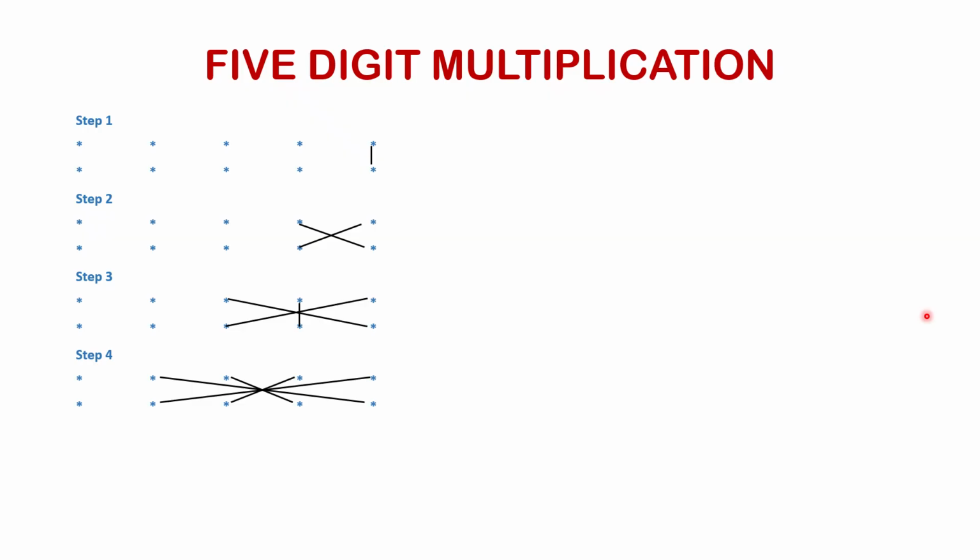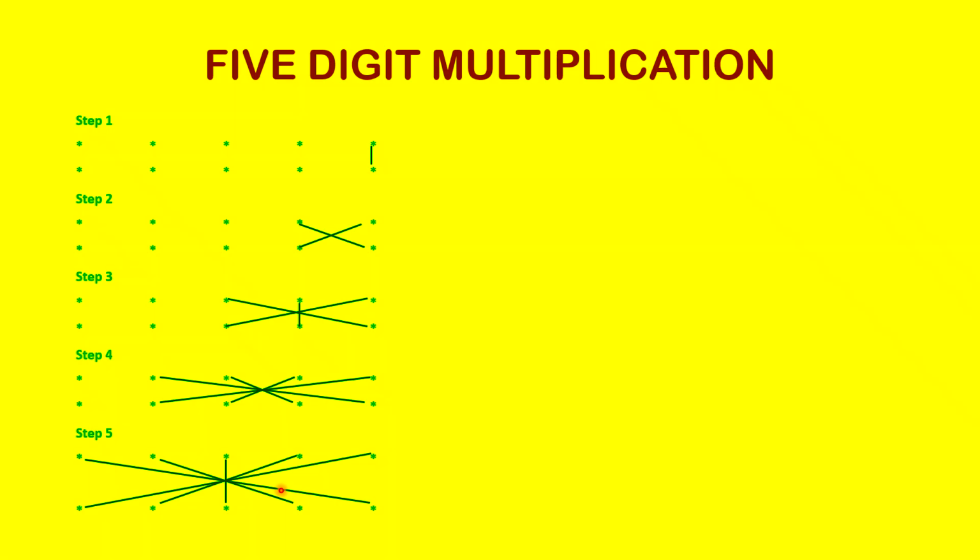Now, for five digits, what I'm going to do? The same thing. I will be multiplying the first digit of my number and the fifth, last digit of my number crosswise, the second and fourth digit again crosswise, and the middle third digit vertically. Okay, first and last digit crosswise, second and fourth digit crosswise, and the middle number will be multiplied vertically. Am I clear? Okay, I have completed all the five digits.